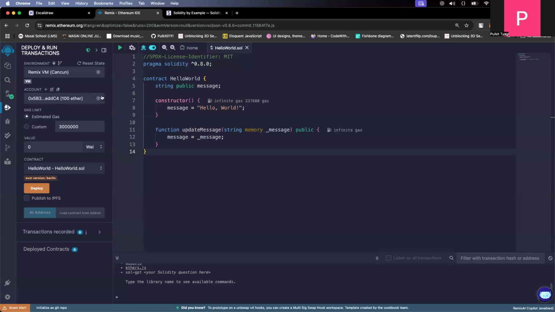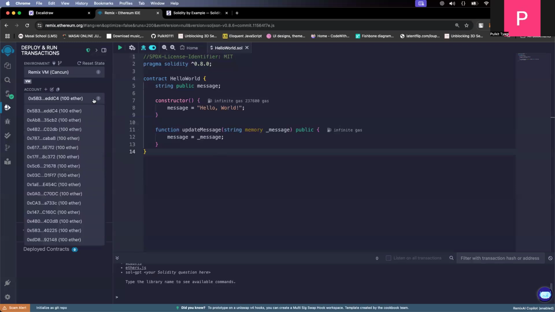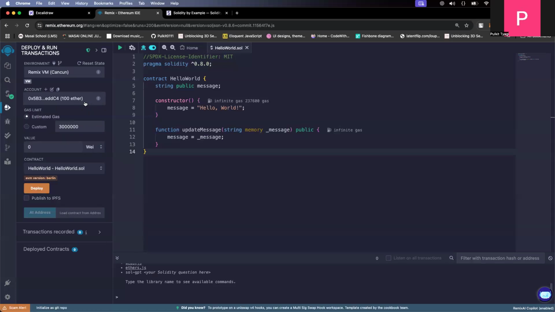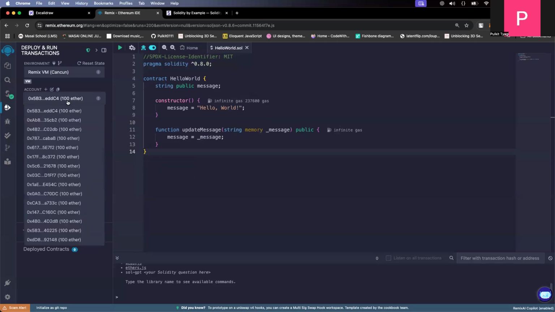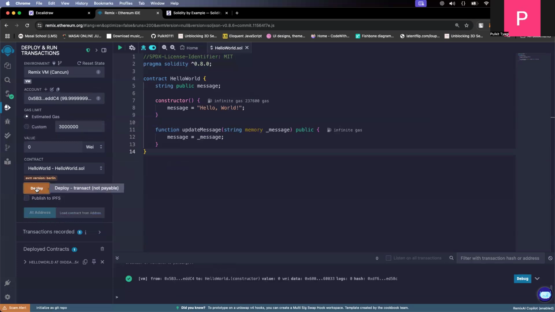You can just understand that by default, Remix is going to give you certain accounts. These are dummy accounts, and in each dummy account you can see 100 ether present, so you don't have to worry about the funds. These are free funds for you for writing your smart contracts and testing. Forget about these things as of now, because we are not going to dump everything in one lecture or one video. Once you have selected any account, you can select any account randomly, let's say I'm selecting the first one, and I'm clicking on deploy.